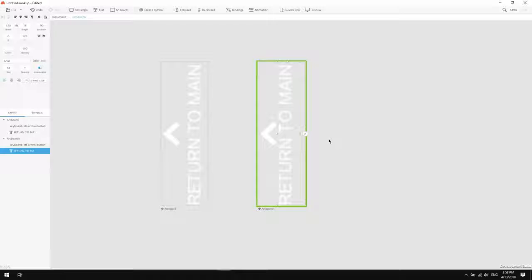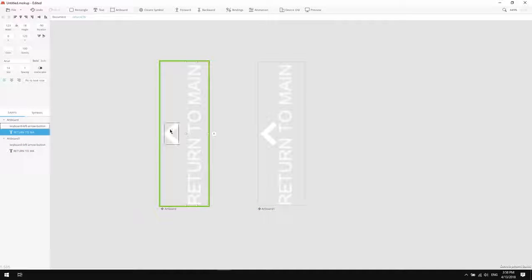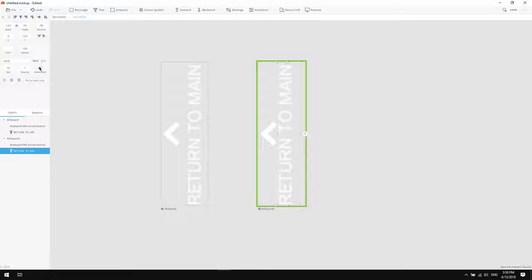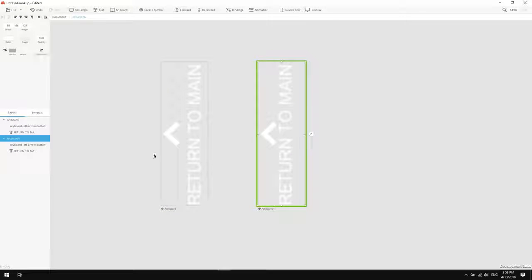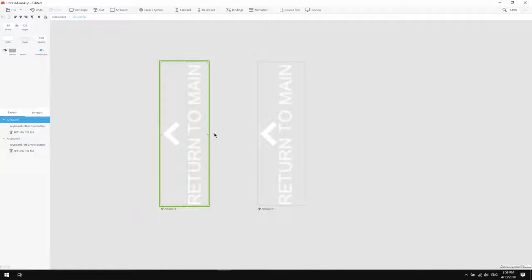In order to make the whole artboard clickable, instead of only the text area, I'll switch the interactable option off on all my objects here, then click on the artboard and change it to interactable instead. Now all pixels in the artboard are interactable. So I'll click on the Add Action button, select Hover In and drag it to the second artboard.